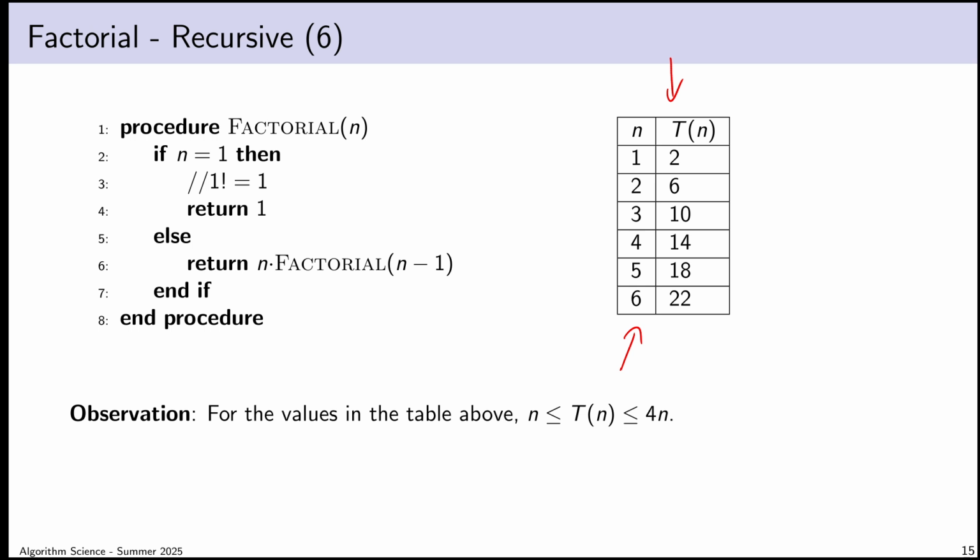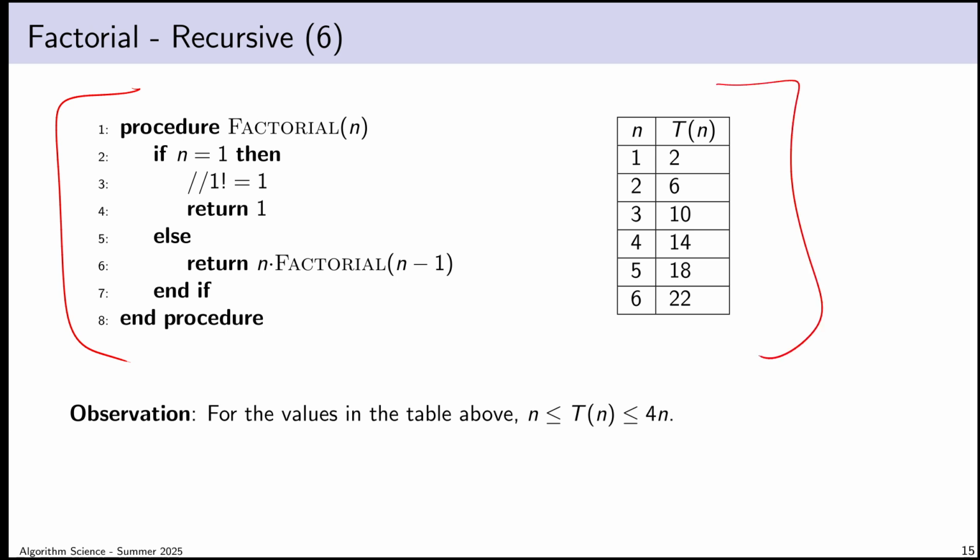It proves nothing. For all we know, as of n equals 7, t starts equaling 0 forever. I hope not, but maybe that's the case. We need to write a proof. So my observation is based on looking at the value of t, and I will add a sort of suspicion that I have that this is probably going to be linear because the iterative version was, and that can inform my thinking, but it's just a suspicion.